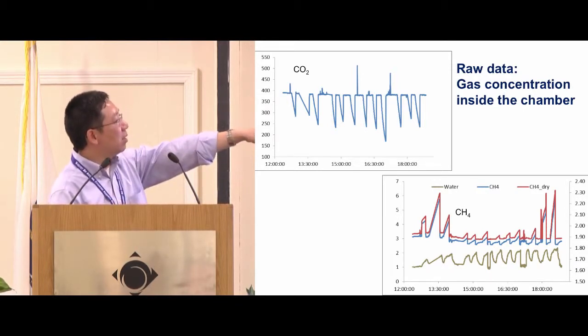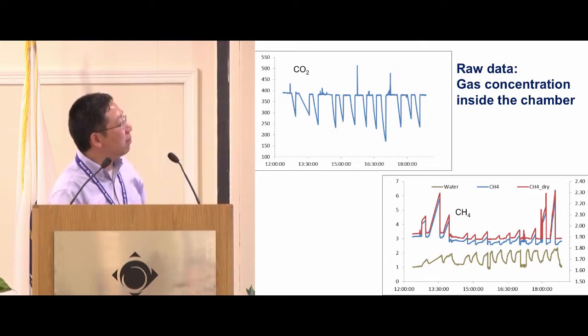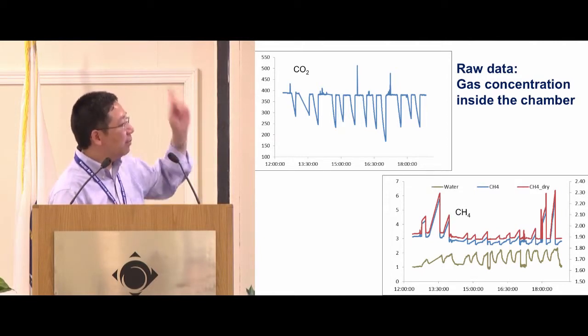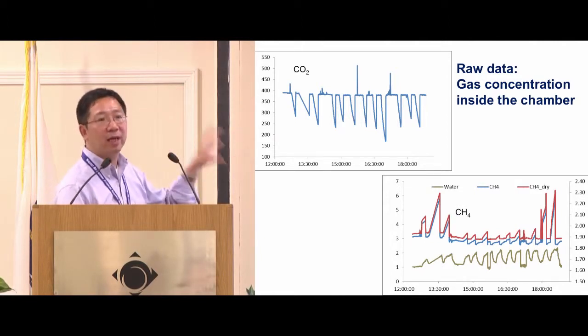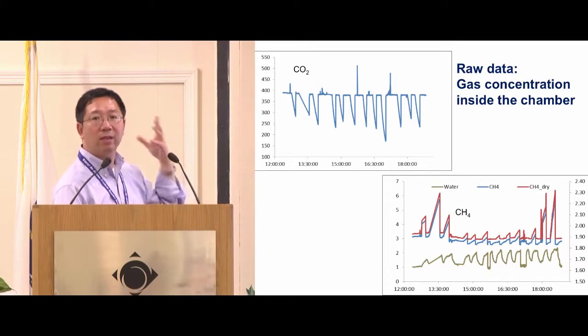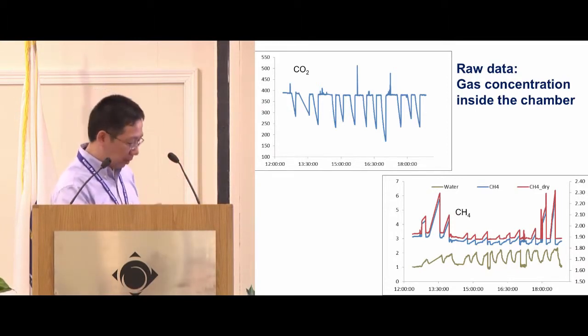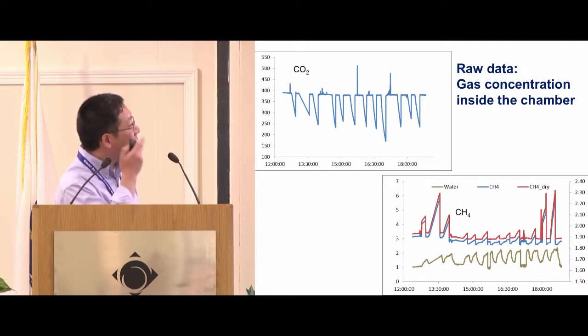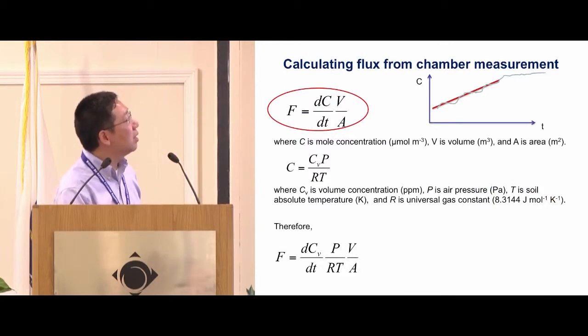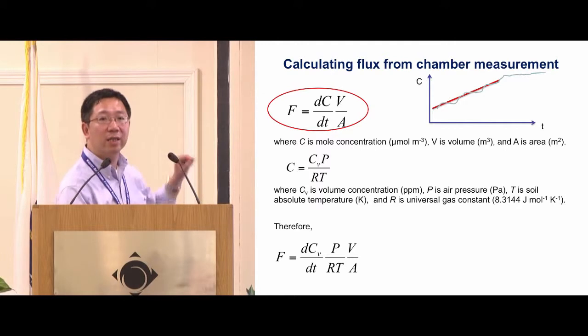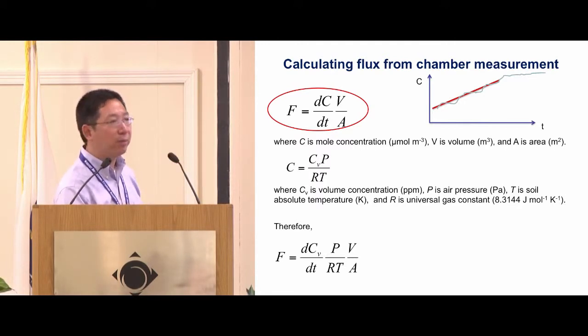And the same thing in the bottom panel of the figure, showing the methane flux. It's going up and down. Going up means that when the chamber is covered, there's a methane flux coming out. So we can make the measurement and a calculation, and then we open the chamber, and then it goes down. Here's a quick equation. Basically, we can calculate the flux using those chamber measurements, based on the changing rate of the gas within the chamber. So I'm not going into detail.